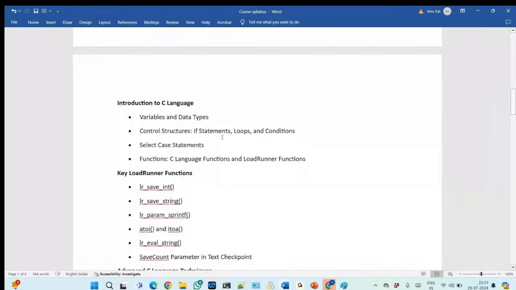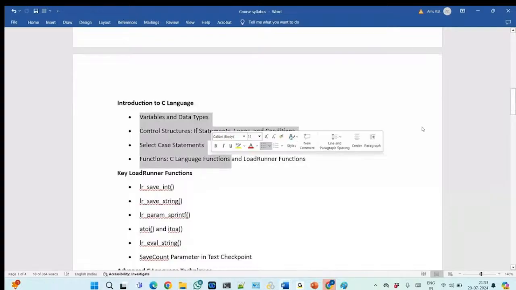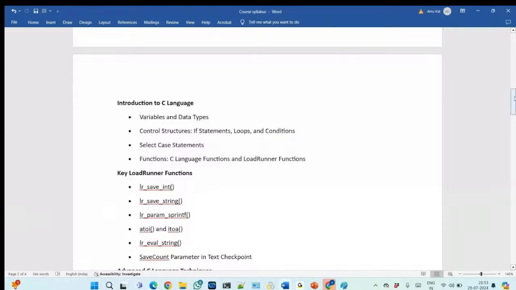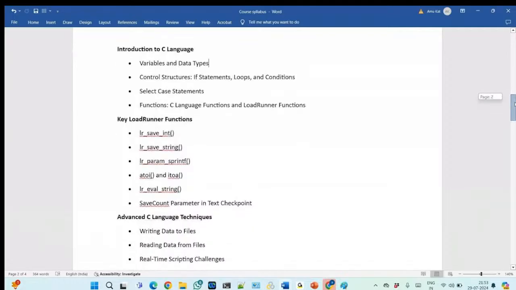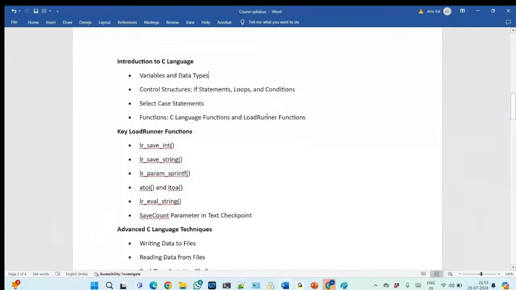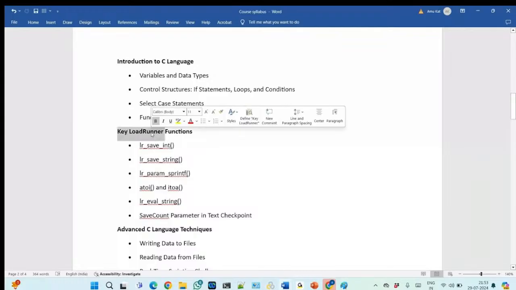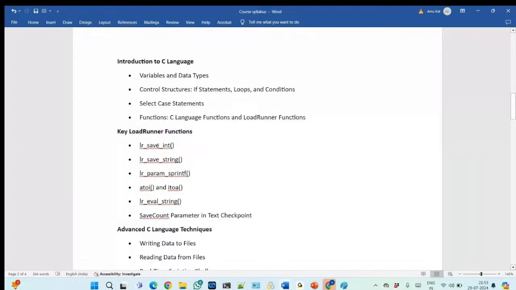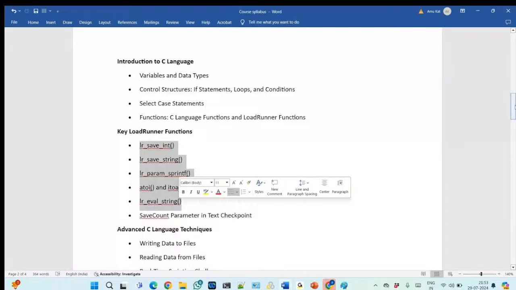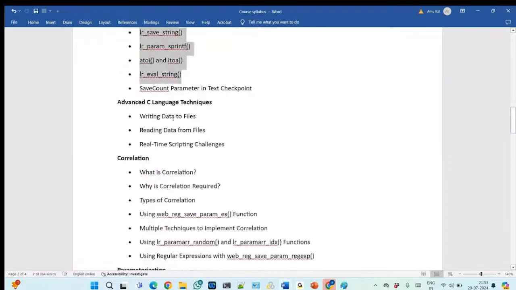Also here you guys no need to worry, I'm going to help you with C language basics as well, because in a few of the interviews they will be asking about it. Even in LoadRunner, if the project requires, we need to write things like int a, int b. So we are also going to discuss all those things. As this is LoadRunner, the short form is LR, here we will have some inbuilt functions, and we will be discussing those as well, along with some advanced C topics.